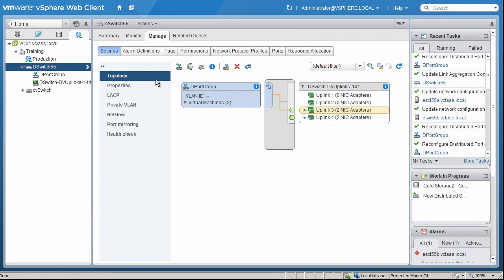And I want you to see what's going on here. What we've got is uplink 3, which is the active uplink, and then uplink 4, which is a standby uplink. So that if uplink 3 should fail, then uplink 4 can come to the rescue. But there's still a chance that those virtual machines that are on this port group are going to lose their connection.